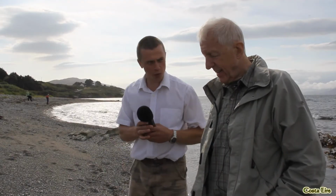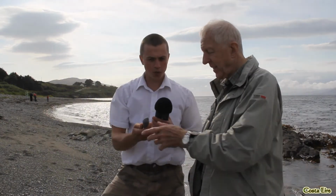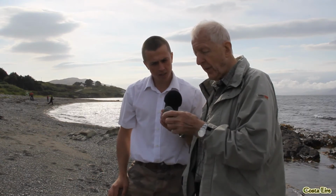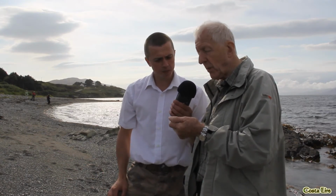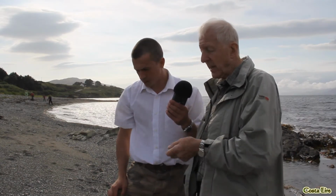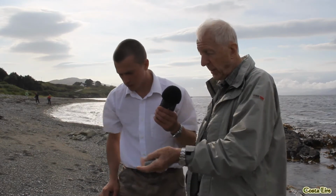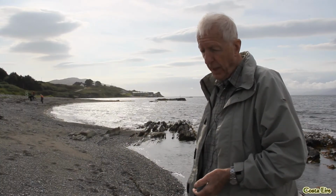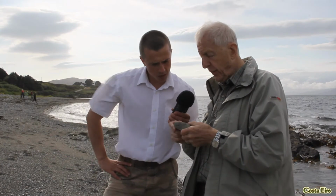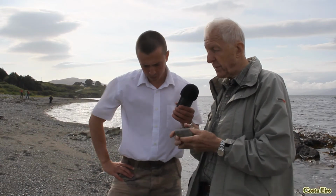Excellent. Let's have a look at some pebbles that we see on this little beach. So I see there's a lot of grey rocks. Yes. What are they? Well, this is part of the local Carboniferous. This is a very fine-grained sandstone or siltstone that comes out from the Carboniferous just locally here. And it gets a lot of wave action and it gets rounded, and most of the things here are semi-rounded. And would this be the same? Yes, Carboniferous. This is also Carboniferous. It's rather buff-coloured sandstone out of the same sequence.